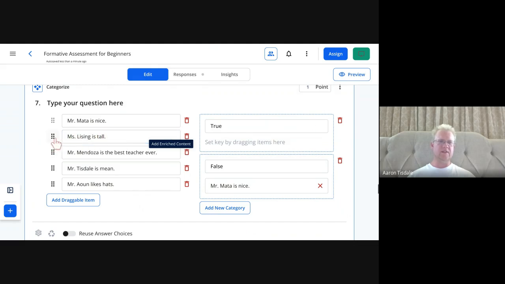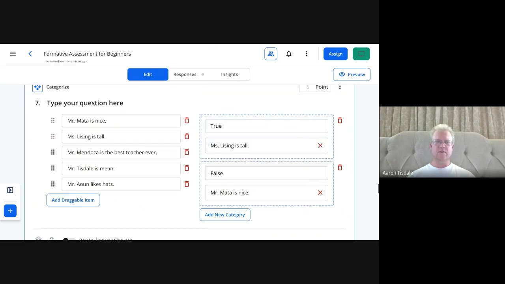Miss Leasing is tall. If y'all know Miss Leasing, we could say the answer to this one is pretty solid. What do we think? Yes, Miss Leasing is very tall, isn't she? I think she towers over certain students of a particular stature. This guy, Mr. Mendoza, the great hero of the thousands, is he the best teacher ever? What do you think? If you don't know him, who is he? Well, so Romero doesn't know who he is. Anyone else know who that guy is?